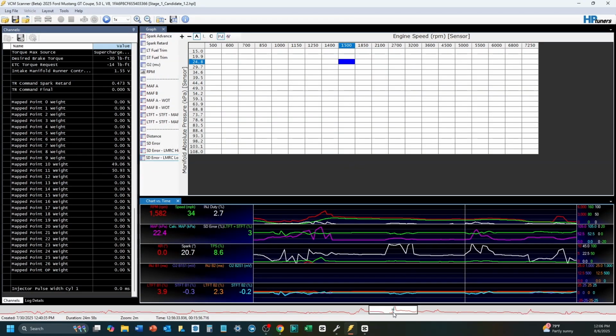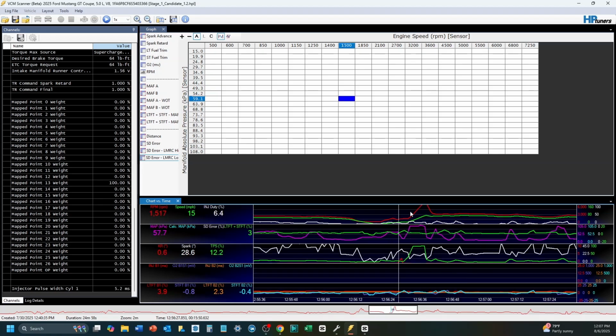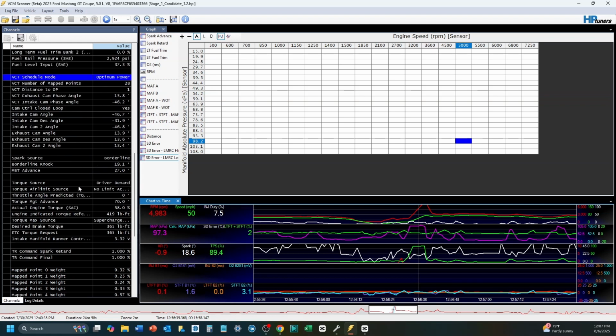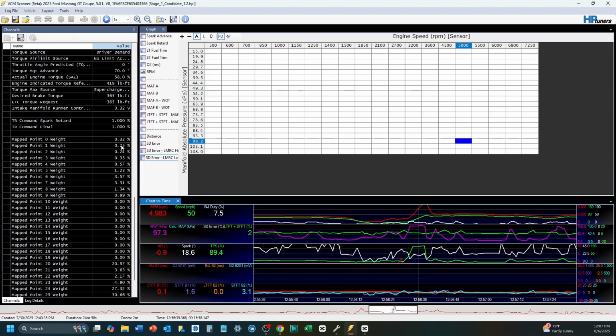If you go to a high load situation like this one, and my charts, I haven't cleaned them up in a while, but they're good enough to see RPM. As RPM is increasing here, you can see I'm pulling from the optimum power table. You can also see intake manifold runner control has jumped from about 1.5 to 3.2 or 3.3 volts. And when that happens, wouldn't you know it, when the IMRC is in a high voltage state, I come down here to these tables. How about that?